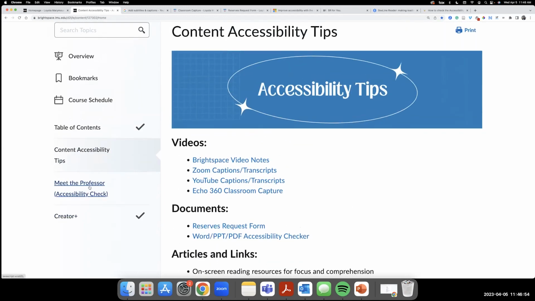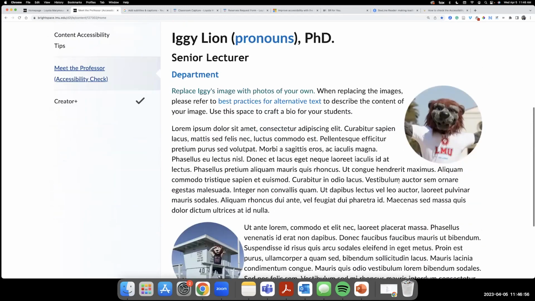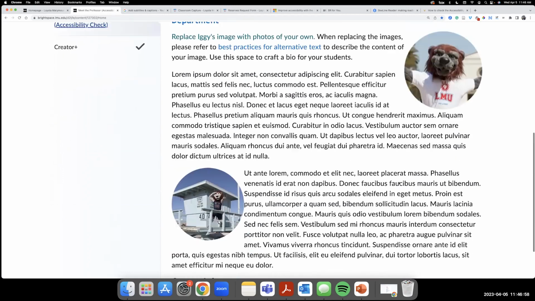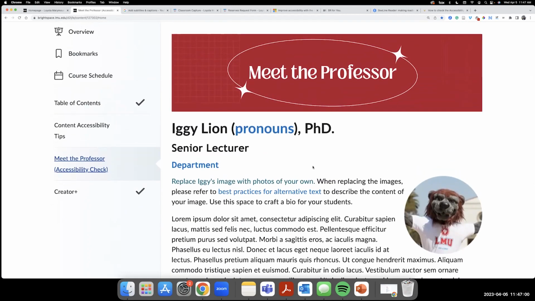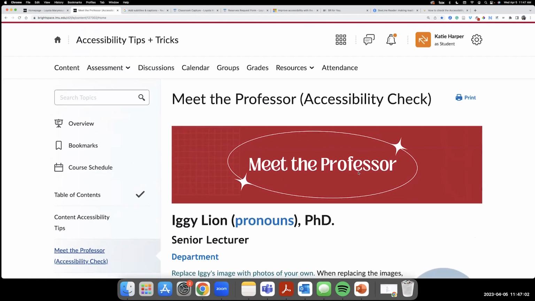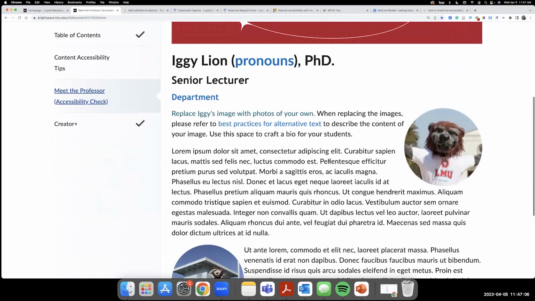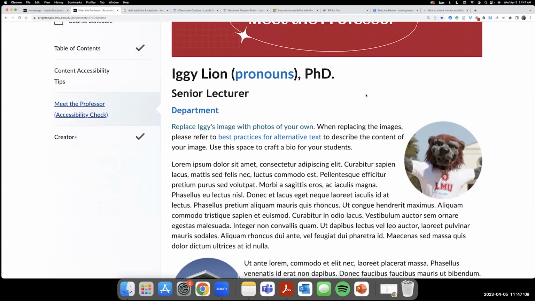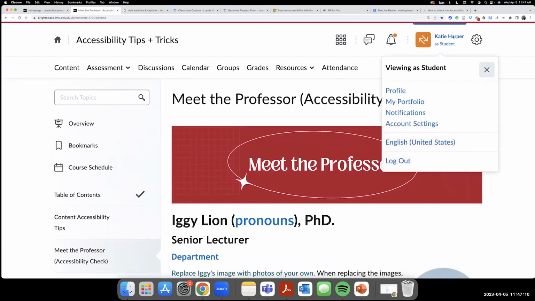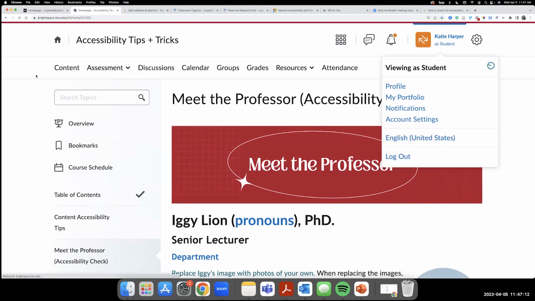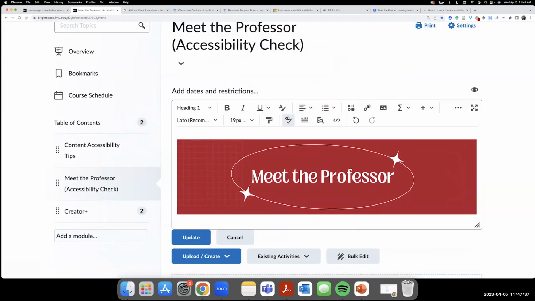So let's do a little bit of an accessibility check. Let's say that you have a page here, you've added in your images, you've added in your content, and we look at it, I'm like, okay, everything looks fine. But what we need to do is just to go in, and let me go into instructor view here so we can show how to edit. And there is this button that looks like an eyeball icon with a check mark underneath it. This is going to become your best friend. You'll utilize this tool a lot for the accessibility checker.